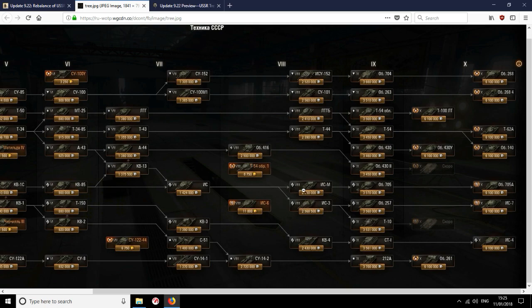So yeah, the ISM is basically going to be a VKB at tier 8. Essentially the same sort of playstyle. Object 705 and Object 705A. From what I've seen of the leaked stats, these things are going to be absolute titans. They are going to be, holy shit. These things are going to have monstrous amounts of armor. They are going to have monster caliber guns. And they are going to be very difficult to kill.